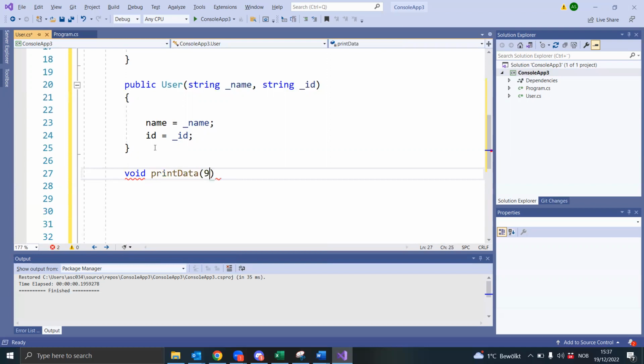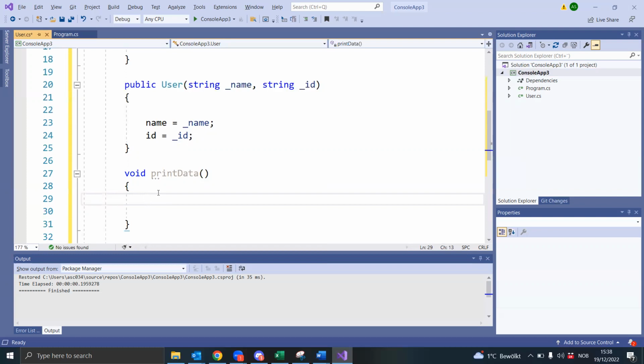I will call my method like this, to print out all my values. Maybe I just want to print some stuff, and that's why I will always use a method, which is very important.